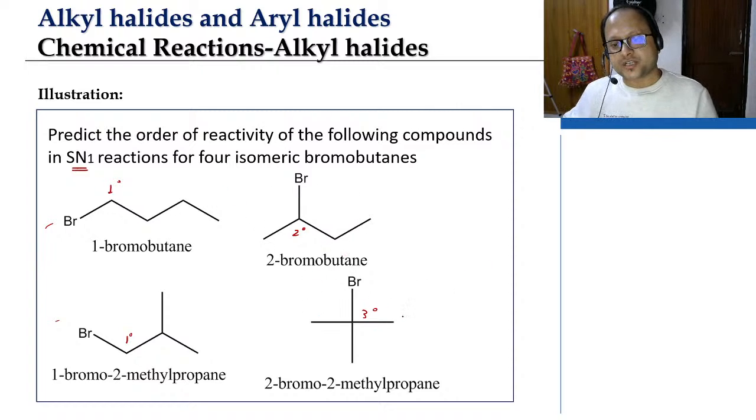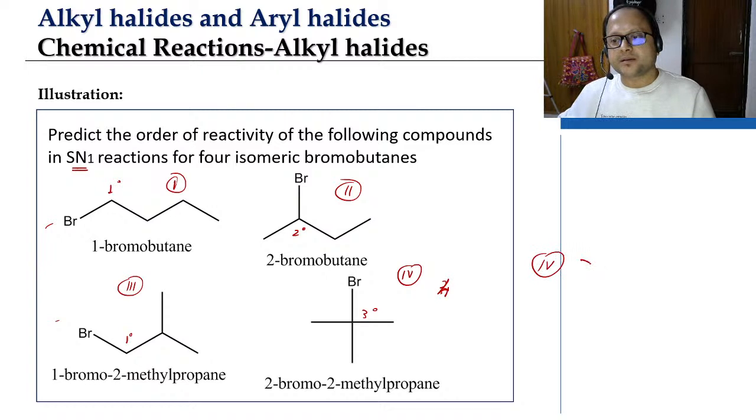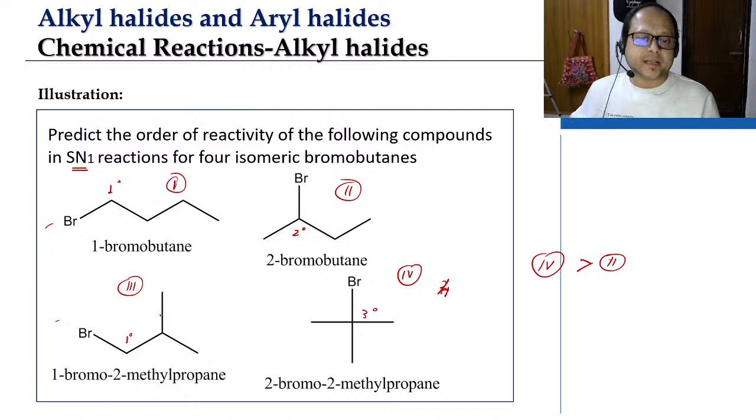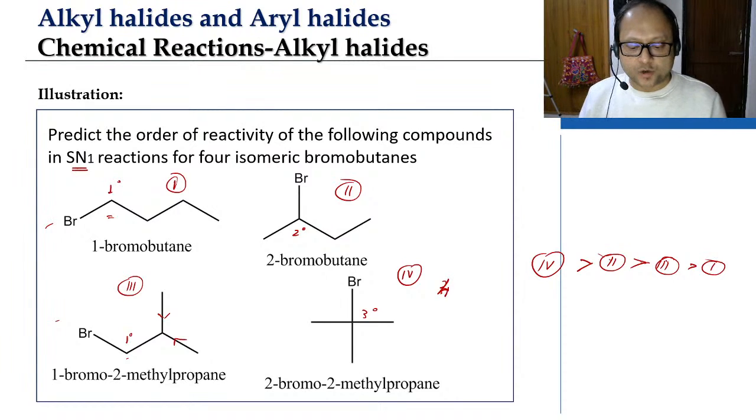So this one is your structure 4. Let's say this is structure 1, 3, and say this is 4. So you can see that 4 is going to take place fastest for SN1, right? Followed by the secondary one, so structure 2 will come, and out of these two, this has got more inductive effect, and hence this isocarbocation is going to be more stable than this n-butyl one. So therefore you should have got tertiary followed by secondary, the first one, sorry, right? I hope this part is also clear.